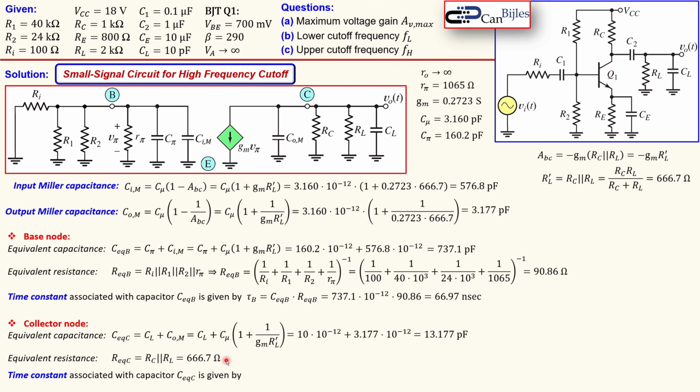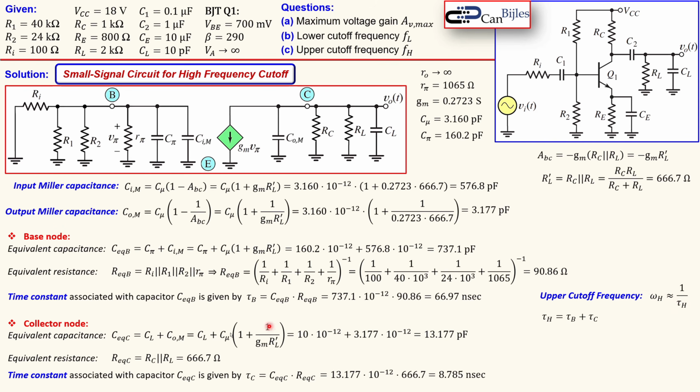So our time constant associated with this node is then tau C, which is the capacitor times the resistor. In this case, I end up here at 8.785 nanoseconds. In this case, this is much larger than that one. So what do we do now? How do we come to the higher cutoff frequency or the upper cutoff frequency in this high frequency domain? Well, in this case, we can use the approximation using the time constants. So 1 over this tau H, which we will calculate shortly, is our upper cutoff frequency in radians per second. So how do we calculate this tau H?